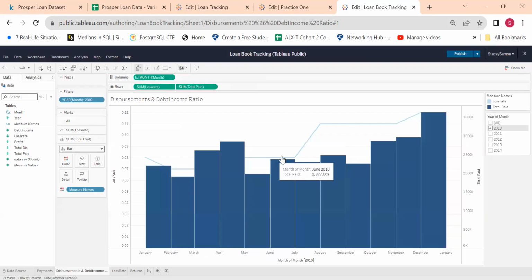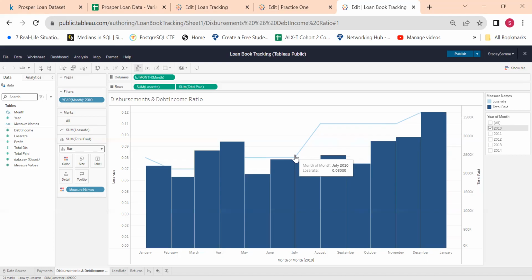Yeah, which is good. So when people pay back less, we have a lower loss rate. And when people pay back more, the loss rate, no, that doesn't make sense. Because if this month people paid 3.6, aggregated, and the loss rate was 0.1, while here the loss rate was 0.09, so the loss rate was lower. Okay, anyway, these are really good questions to think about.